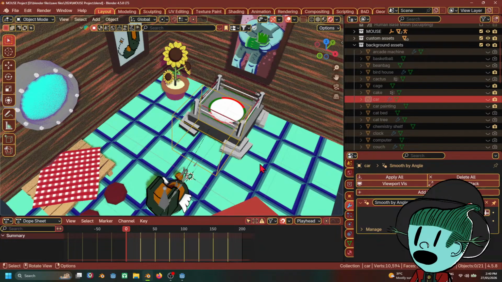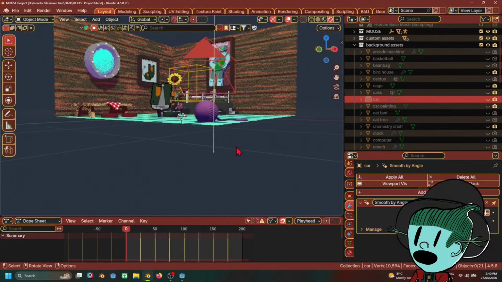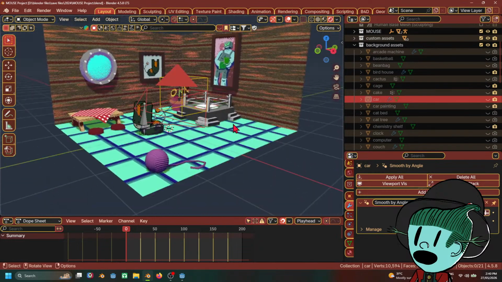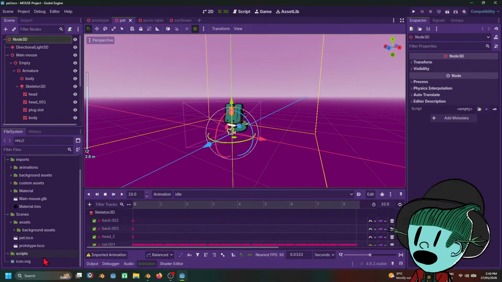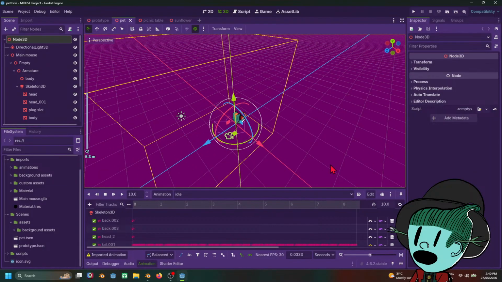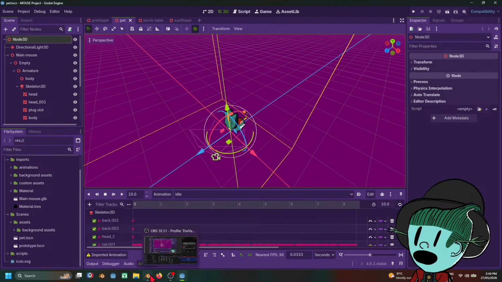Now, if you don't know, on our last stream I struggled a little bit to figure out how to get this entire project up and running from Blender to Godot. Initially, what we did was import the blend file straight from Blender to Godot.